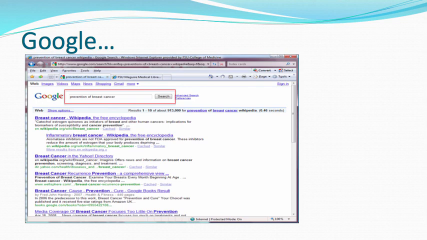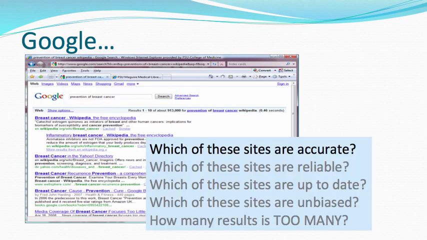913,000 results you see there. And so if you spent even just a minute per site, it would take you 3 years to get through those 913,000 results. So that's maybe not the best way to narrow down what you're looking for, and it's not going to provide you with the highest quality information. And it's not necessarily going to answer your question. So that is something to keep in mind.